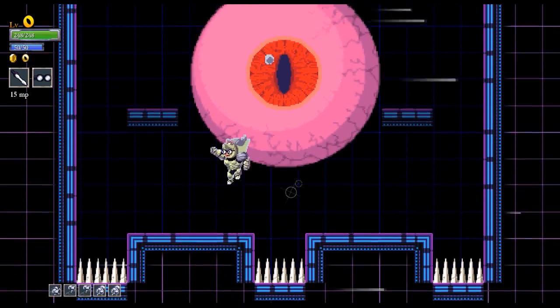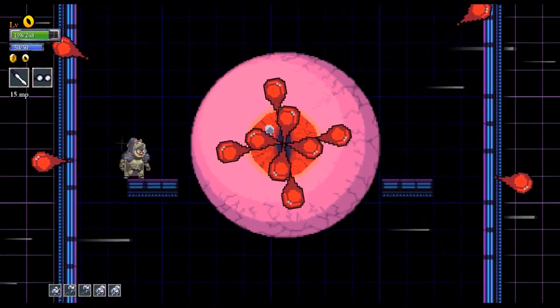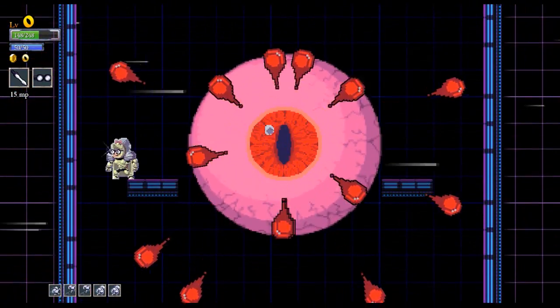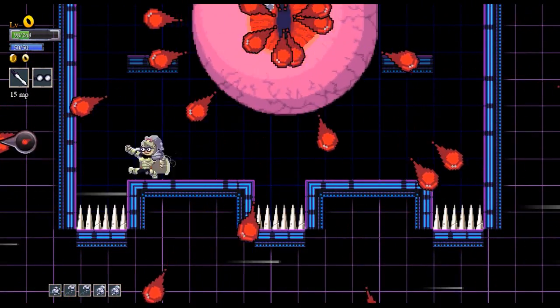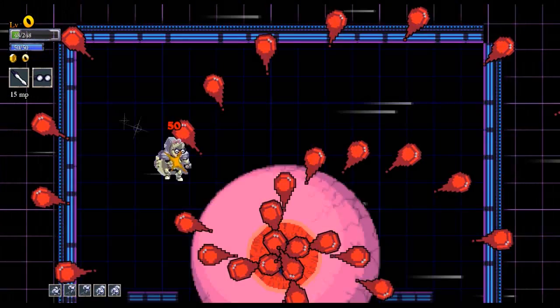I'm not going to bother trying to swing my sword at the boss. I'm just going to try to dodge all the bullets and things, and see if I can manage to do that, which so far doesn't seem like I can. Ouch. Alright, I'm trying to do nothing but dodge. Alright, I went the wrong way.